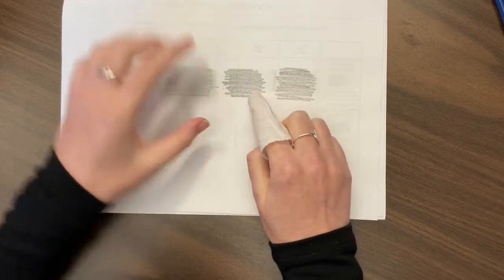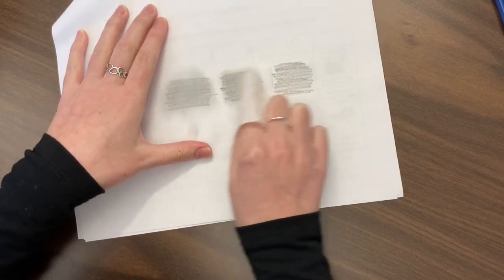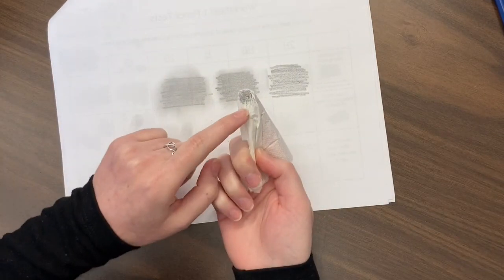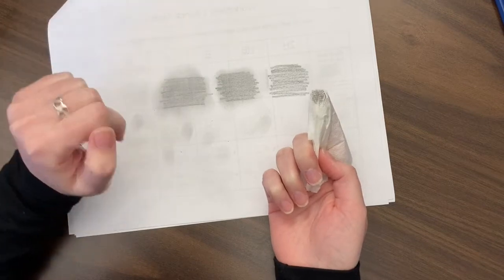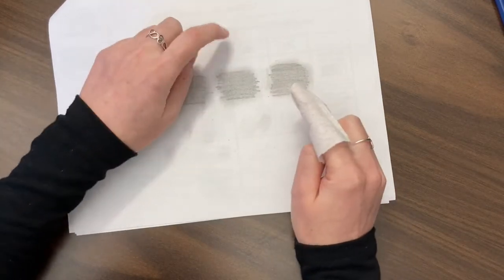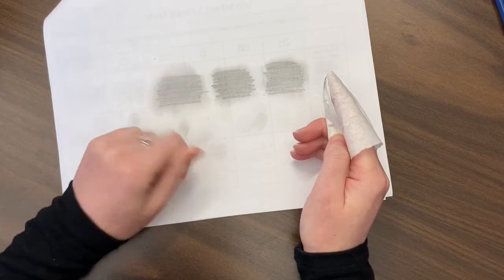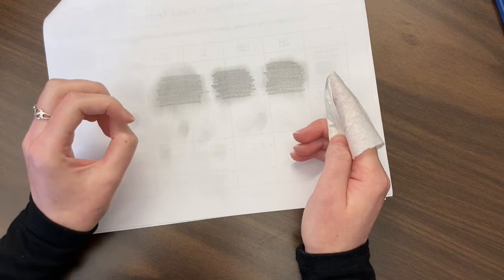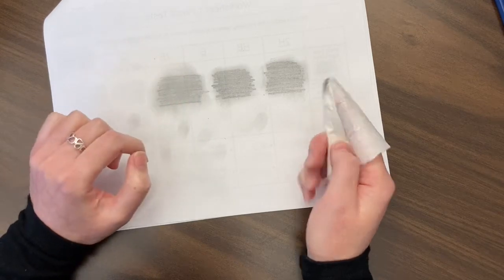So when I come in here, watch how I move more quickly, so much faster to blend that way. And the graphite does go onto the paper towel, right? But not on my finger, so I get to stay cleaner. This is actually going to be much better for your paper itself because there's oils in your fingers. If you blend with your finger, the oil, maybe the lotion, whatever, perfume on your hands is not going to be so great for the paper. This is going to keep it a lot cleaner.